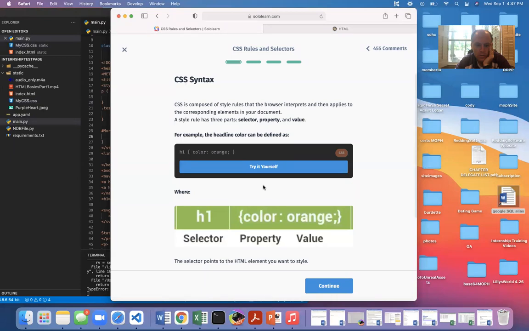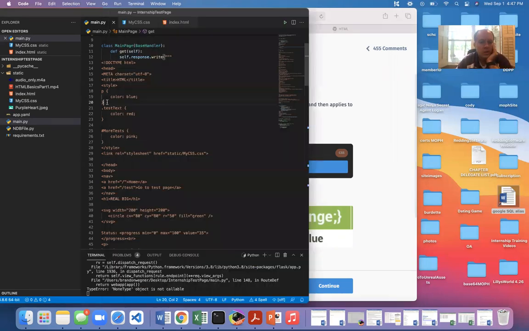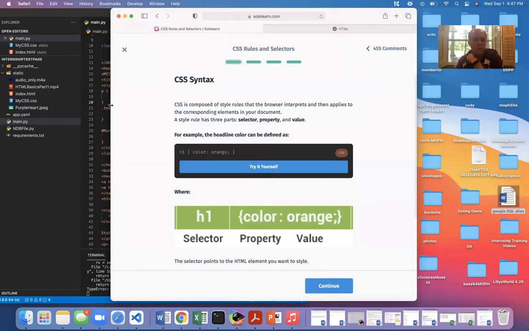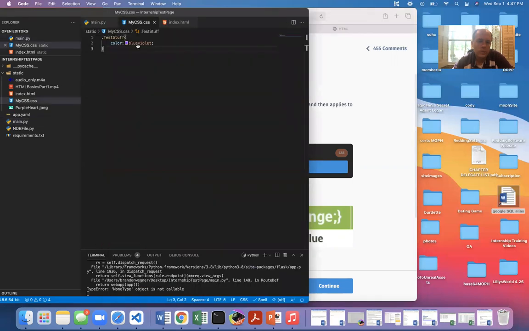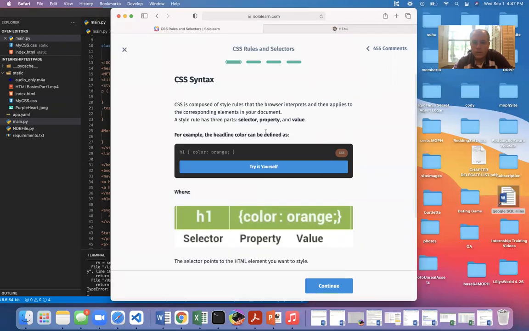CSS rules and selectors. I've kind of covered some of this already. When you're doing embedded or external, which is what you should be doing, first you're going to reference what you want to edit.